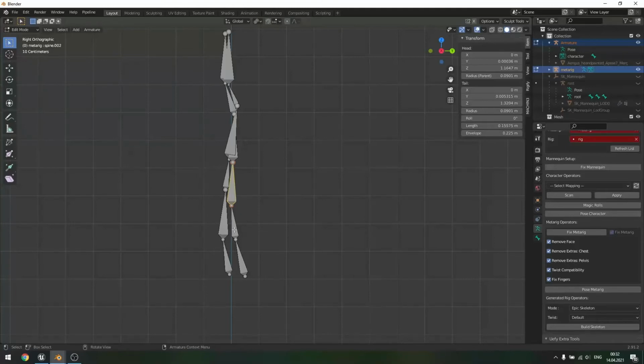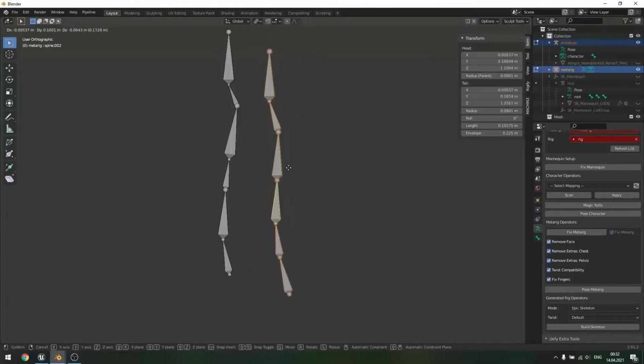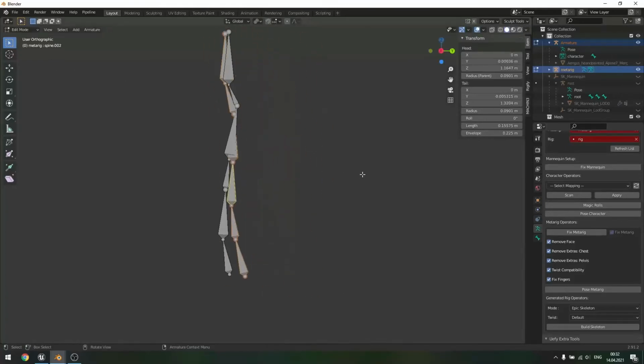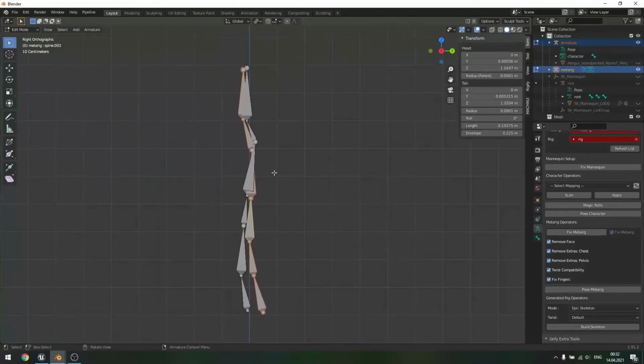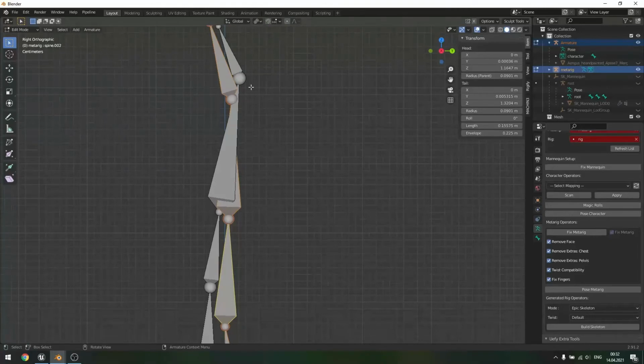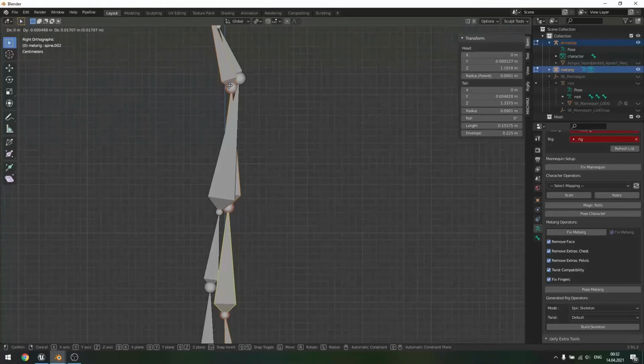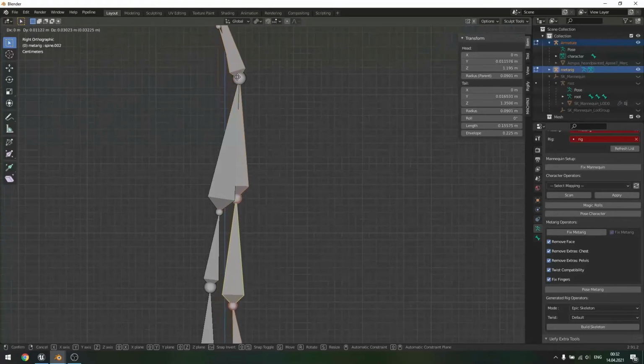Then we hover our mouse on another bone of the metarig and click L, then hover on the upwards part of the armature and click again L. So here we only have the metarig selected, and we want to go into the side view and then first match these two bones together so the neck fits perfectly.